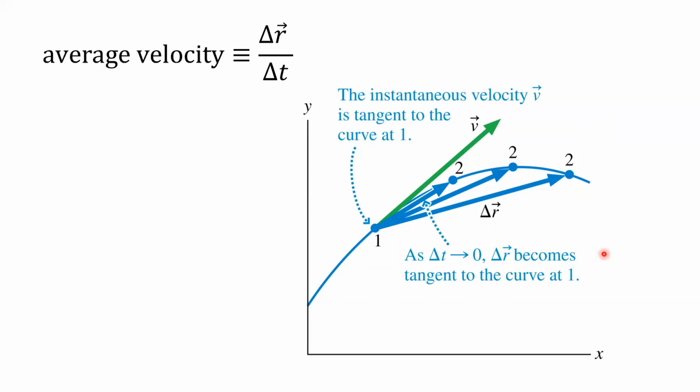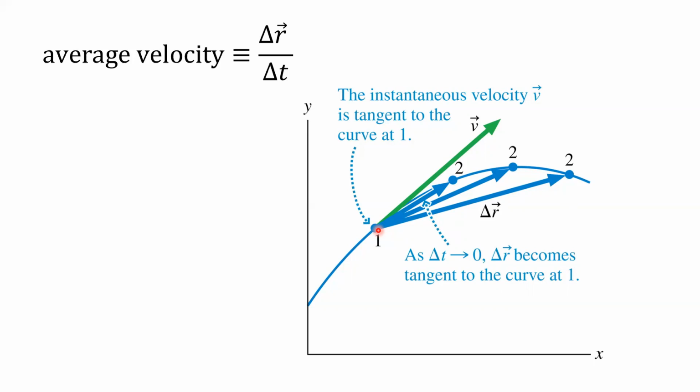But the other interesting thing, and maybe the more important thing to notice about these displacement vectors, is they are approaching a limiting direction. It's not like this second one points in a wildly different direction from the first one. They're all starting to bunch up, and if you had made a picture like this with 10 vectors showing the limiting process here with the displacements, it would be really clear that your delta r vector is approaching a direction that is tangent to the curve at the initial position. That's it. So the limit of the displacement vector as your time interval goes to 0, that limit is a vector tangent to the curve at the initial position.